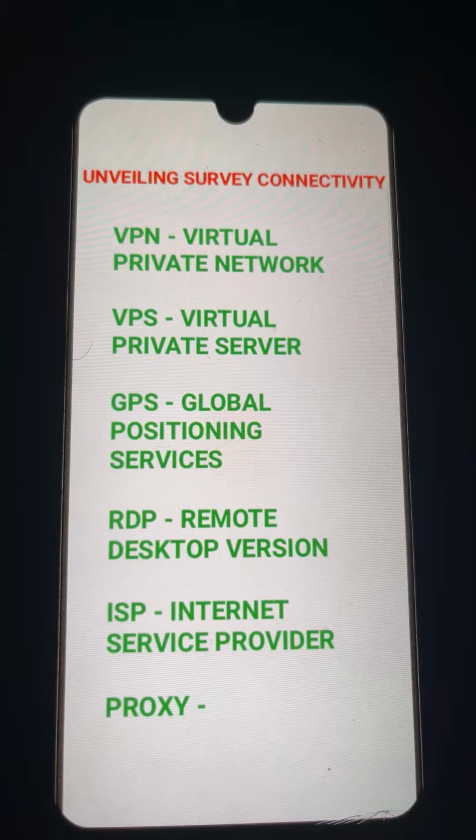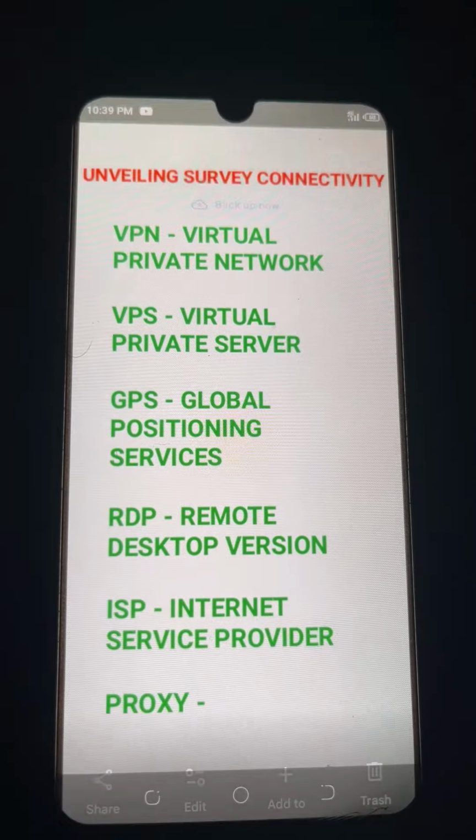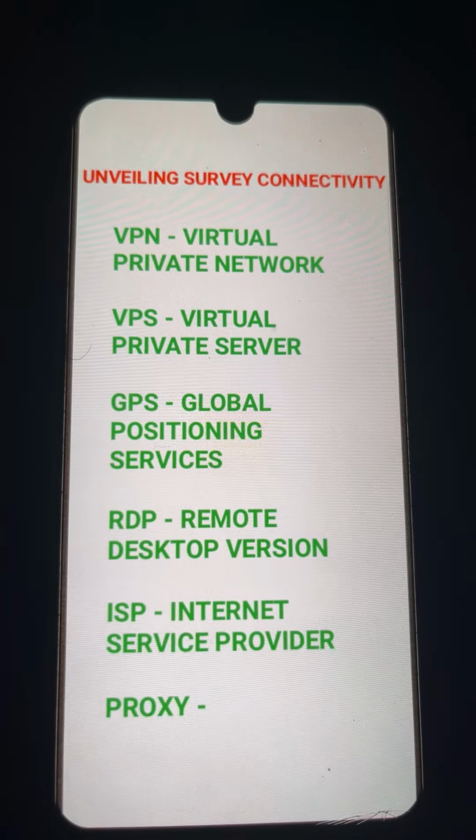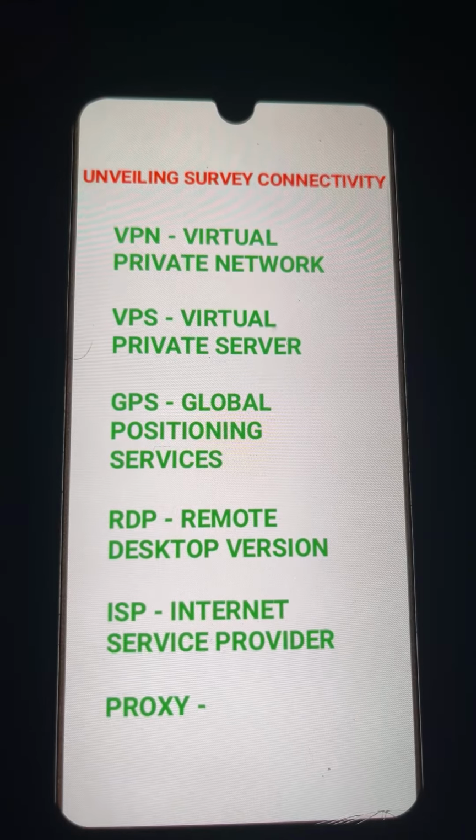Now this is what the beginners actually use. This VPN is virtual private network. The only thing VPN does for you is to change or hide your IP. That's your real IP. Let's say for instance, all of you guys now watching me are watching me from various countries, various places. The IP you are using is the IP of your particular country that you are using to watch me.